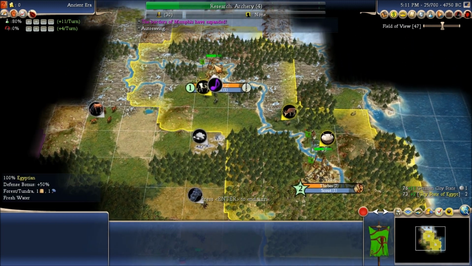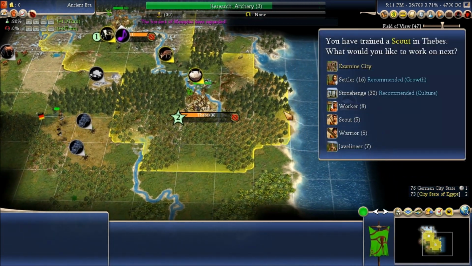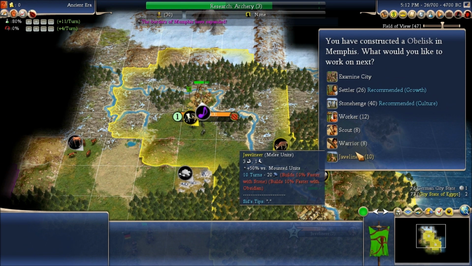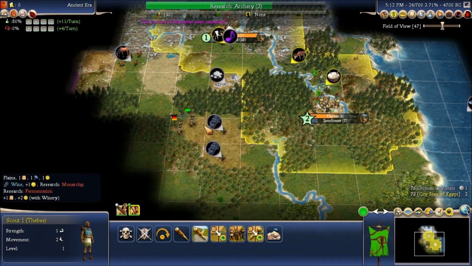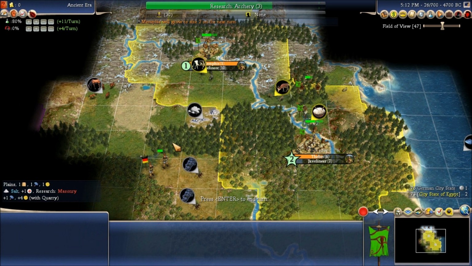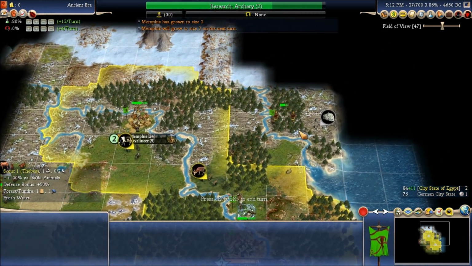The borders of Memphis have expanded. Horses are always a good resource to have relatively nearby, because they will open up all kinds of useful military units. Let's explore up here with our scout. Like horsemen and horse archers and horse guys.